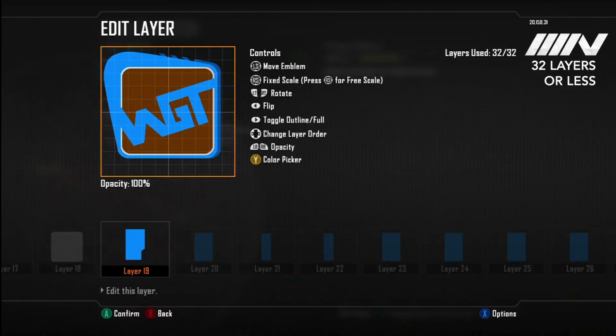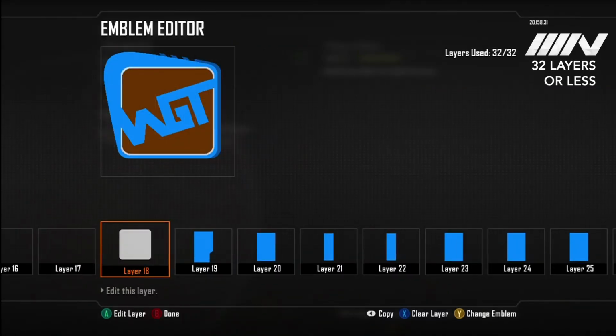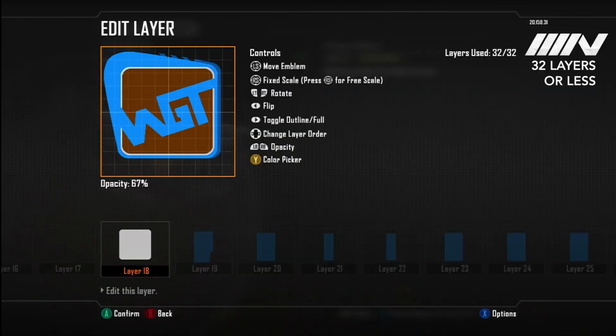And now we can actually create the stroke. I suggest that you do the letters first, and then you duplicate one of the blue strokes, make it a little bit smaller, and then make it white so that it actually fills this area. Because if we lower the opacity, you can see some of the shapes behind it. I just pointed at my screen, and I know you guys can't see that, but I don't really care. So now we have the stroke.